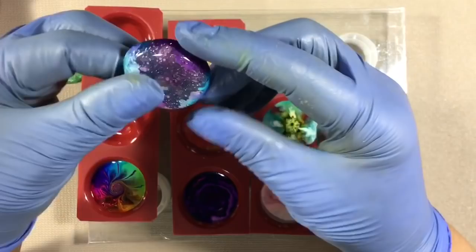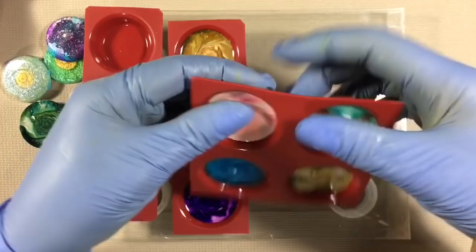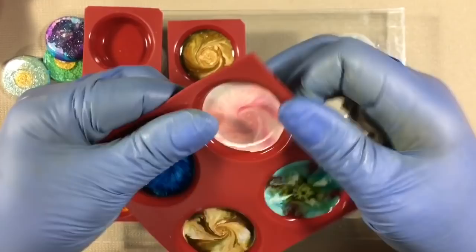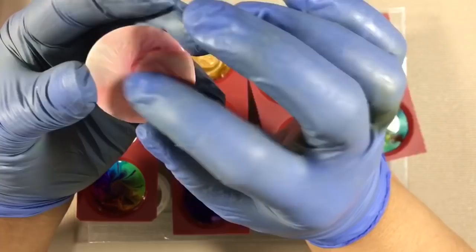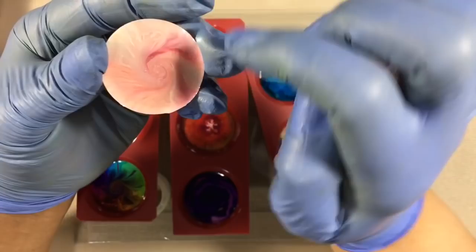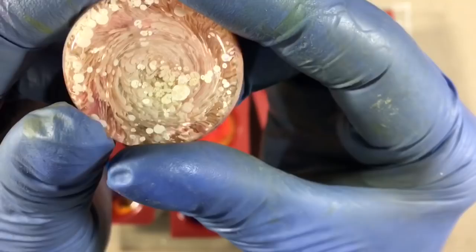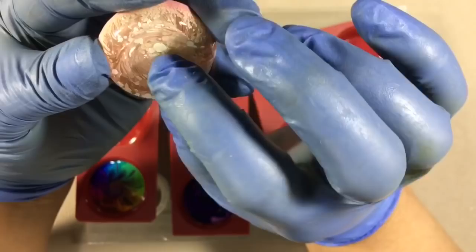Let's try this pink one. I like this one! So once I put the pink colors — these were Rangers — and then the white, I swirled it, so now I have a bit of a swirl going on inside. I think that's pretty cool. What I want to figure out is how to eliminate having so many white dots. This is the white alcohol ink sinking — sometimes it can be fun, but sometimes it can be too much.